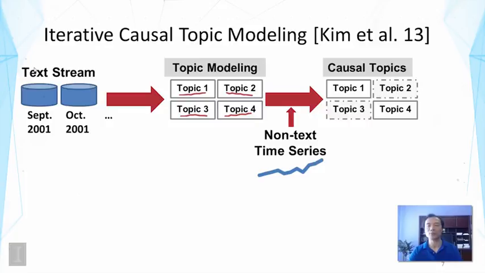And we might figure out that topic 1 and topic 4 are more correlated and topic 2 and topic 3 are not. Now we could have stopped here, and that would be just like the simple approach that I talked about earlier. Then we can get these topics and call them causal topics. But as I also explained, these topics are unlikely to be very good because they are general topics that explain the whole text collection. They are not necessarily the best topics that are correlated with our time series.